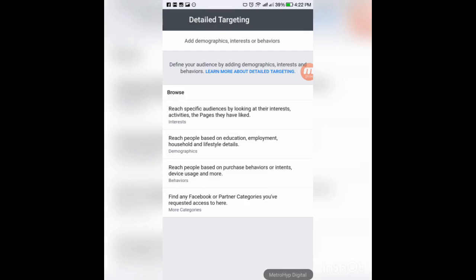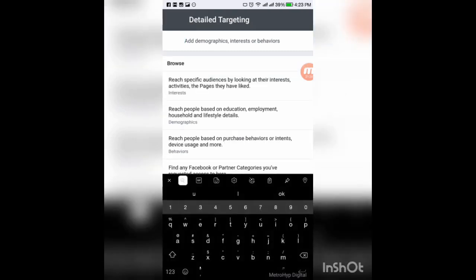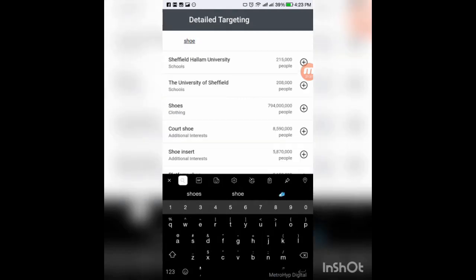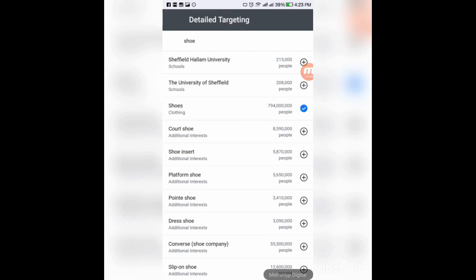Then you can input detailed targeting, so you can reach people based on their demographics, interests or behaviors. You can just target people who are interested in shoes, who are interested in clothes.